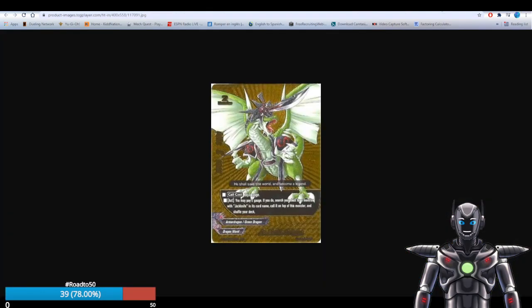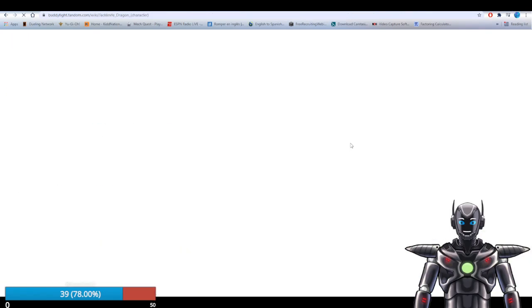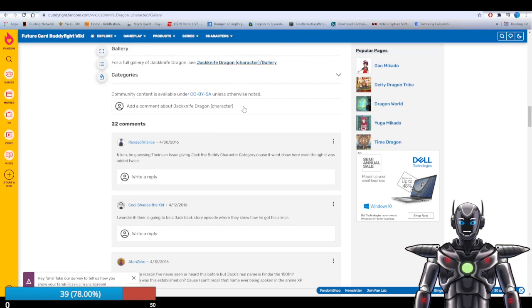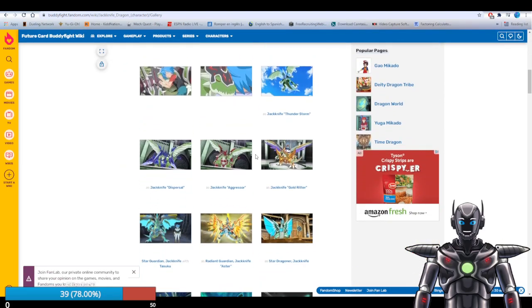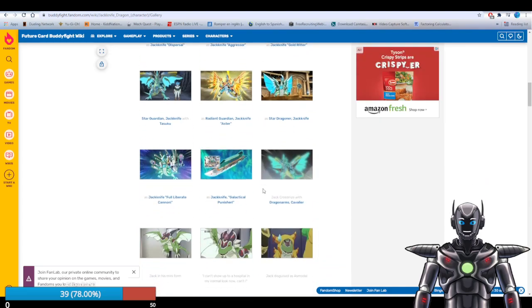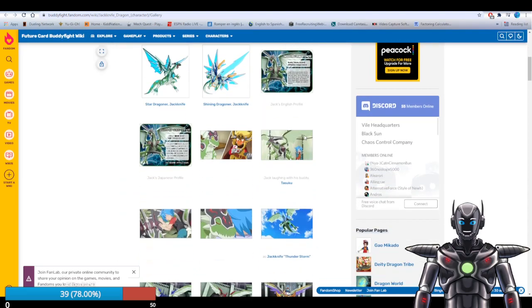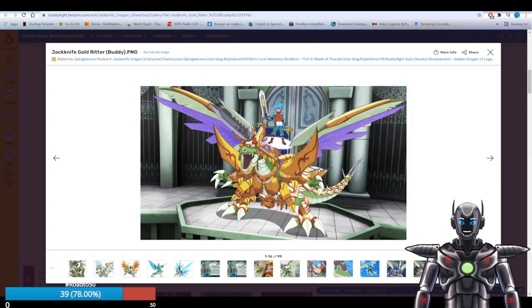Jeez. Alright, let me get the image. But for those of you aware, this is Jackknife Dragon, a card from the first Buddy Fight series. I should probably find a picture of Gold Ritter. Yeah, it should be Gold Ritter. Jackknife has a version called Jackknife Gold Ritter, which is kind of its super version. I think this is it. Why the heck did it not show? Oh, close enough, yeah. I think there's probably a different version somewhere. But this is basically just Jackknife Gold Ritter.